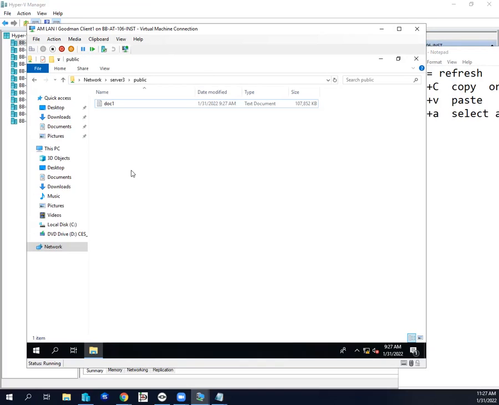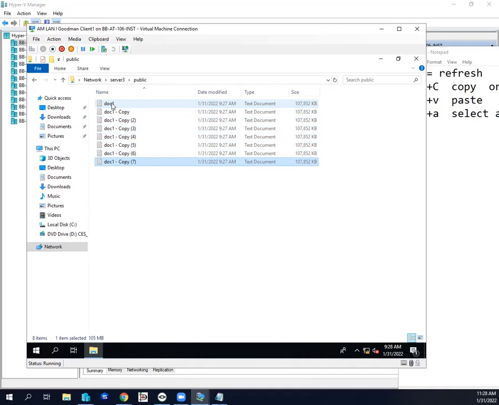You reached the goal. What I was going to do, I was going to Control C and Control V this file 10 times. 1, 2, 3, 4, 5, 6, 7, 8, 9. I think actually I would get 1.02 gig because I've got to count the original file there. So I put it at 1 gig. I got 1.02 gig. And that's what I was wanting to end up with. Whether 10 files or 1 file, I wanted a gigabyte of stuff in this folder.